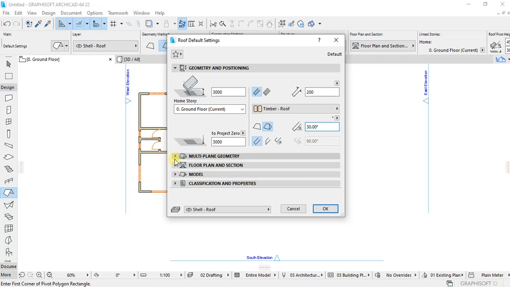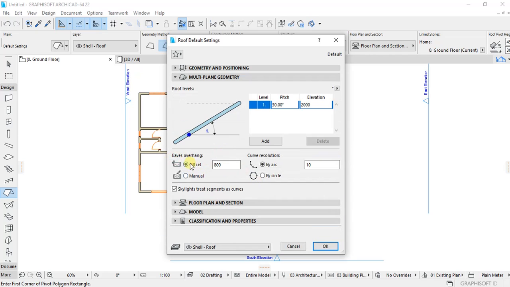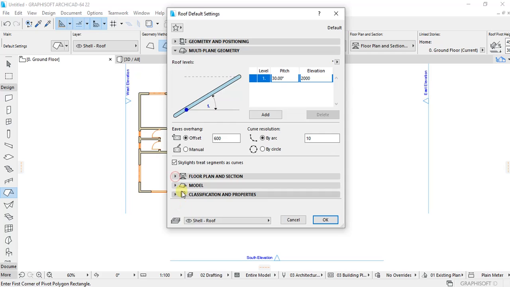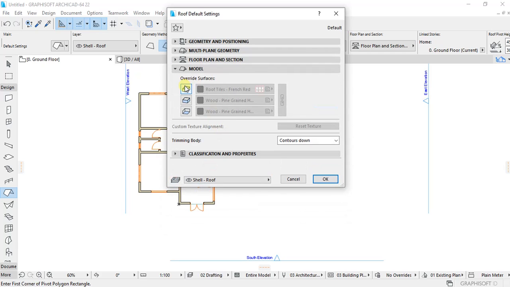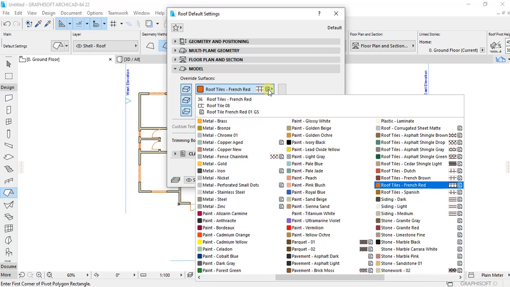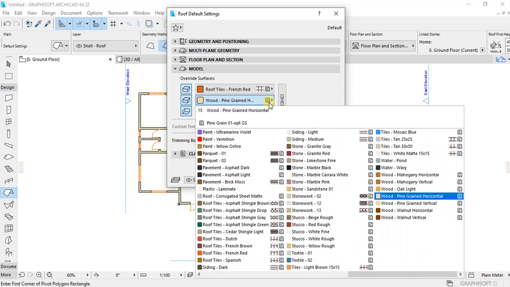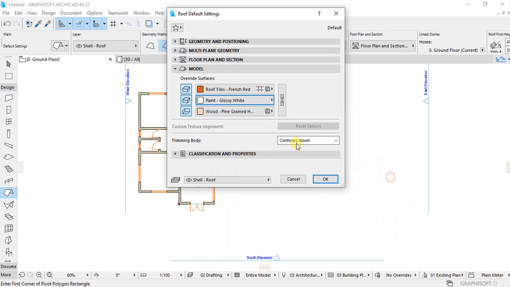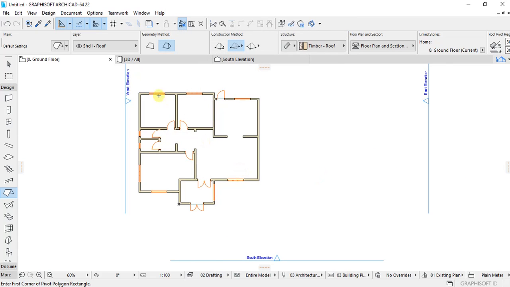Then you can come here and choose the offset. You can use 600. And here you can do the material. Let's say I want to use French red there. Here let's say we go for white. I can click on OK.